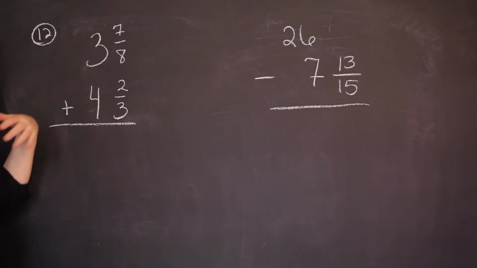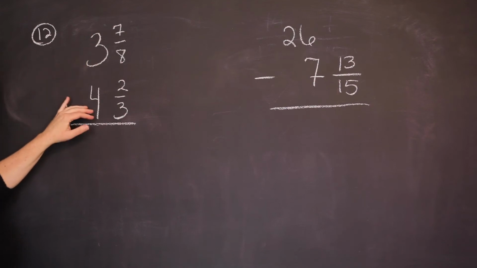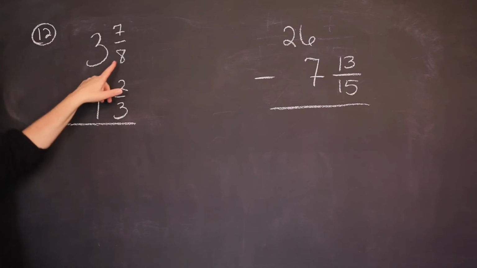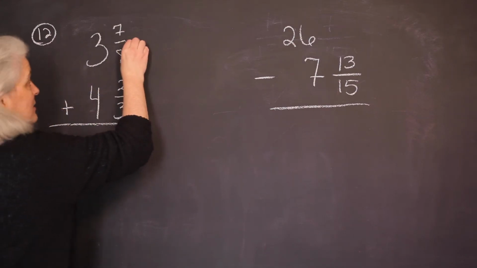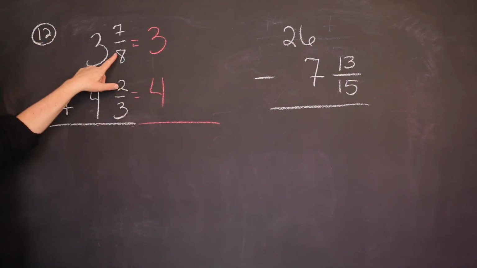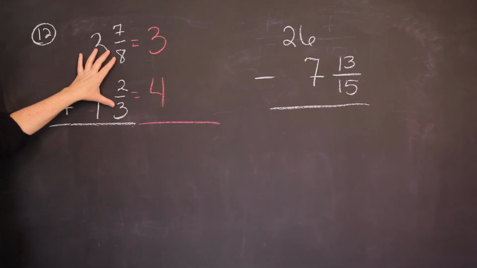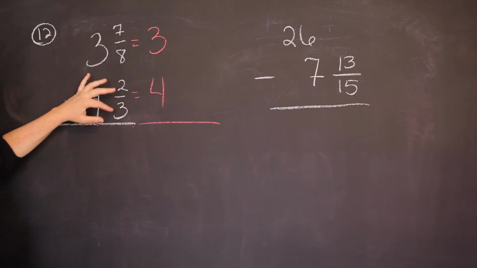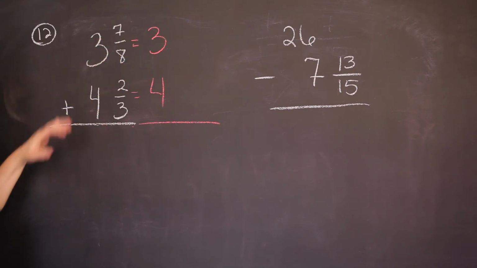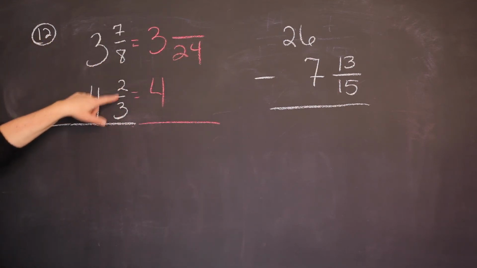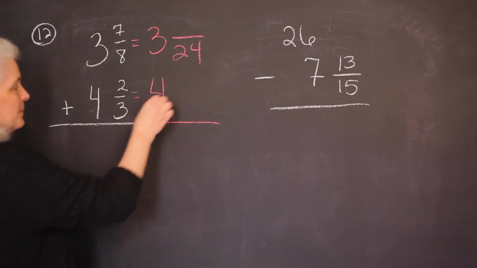Traditionally, when you do this, what you want to do is add the fractions, then add the whole numbers, and then simplify your answer. In this case, if I try to add these fractions, you'll notice they have different denominators, so I'm going to need to rewrite these. So I'm going to just rewrite the whole problem. And if I want to find a common denominator here, I can think of it as, well, multiples of 8 would be 8, 3 doesn't go into that, 16 doesn't work, 24, 3 times 8 is 24, so that works as a common denominator. Another way to think about it is I can just multiply the two denominators together, and that will give me a common denominator.